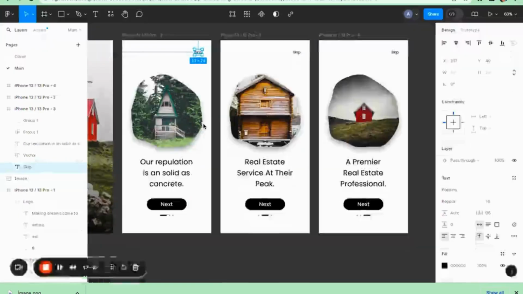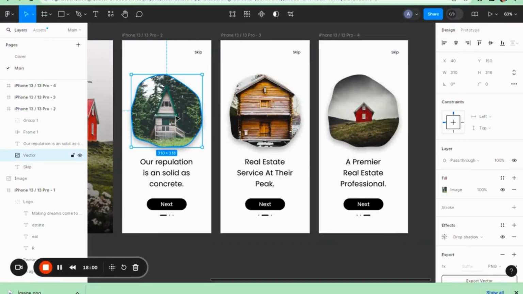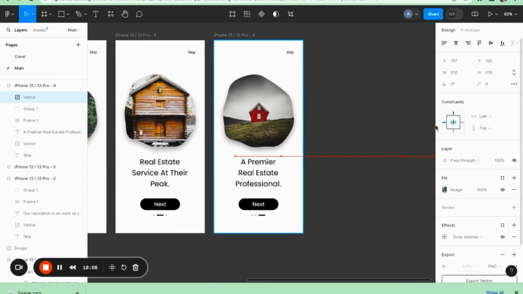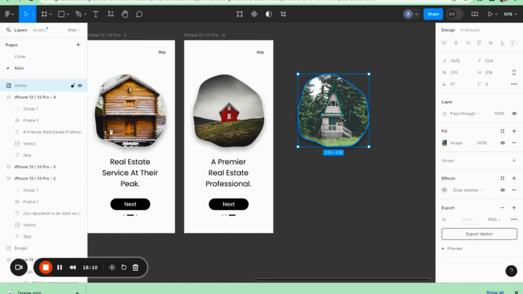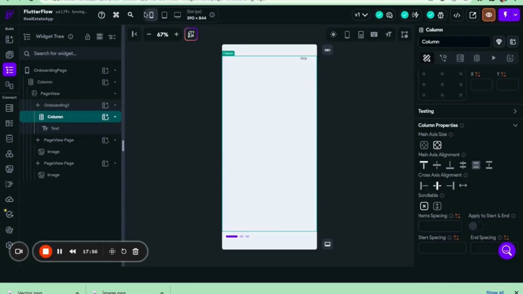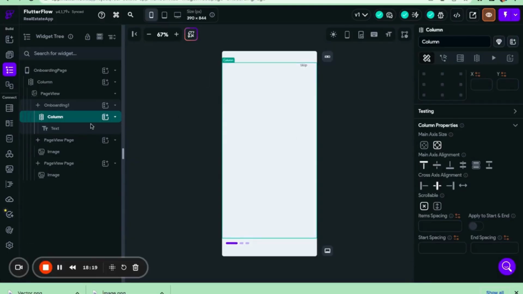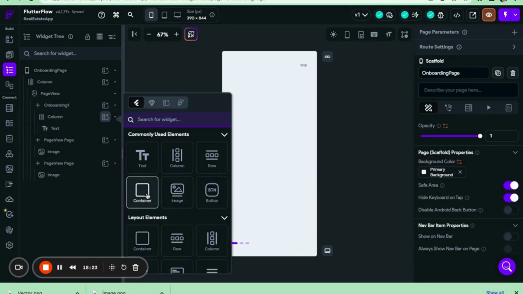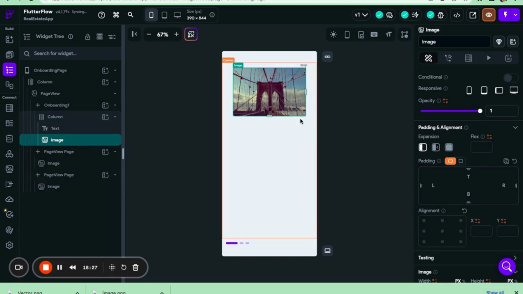Next we need to add this element, image element. So for that we can control C, control V, or command C, command V, and take it out and export vector, so that we will get the exact image as it is. And come to this thing, go to column, add an image or container, whatever fits in will be fine.